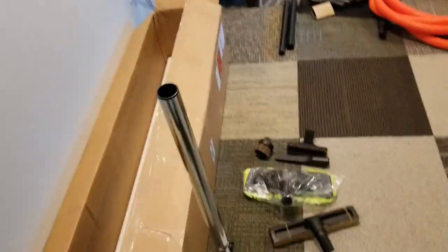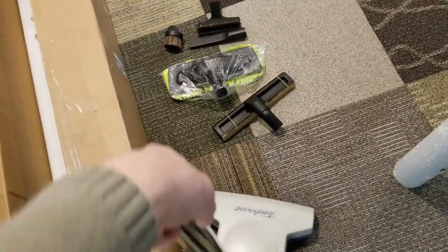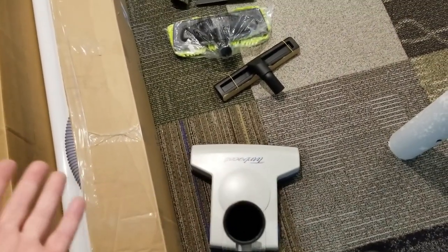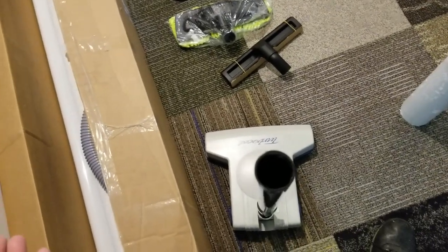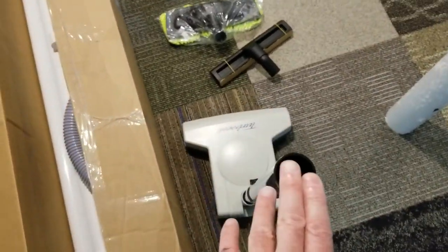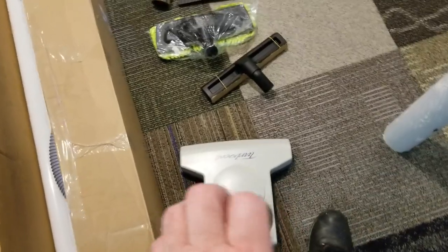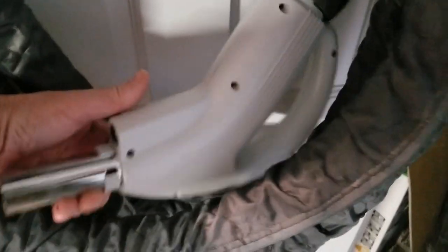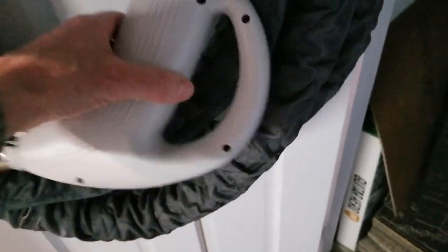I got two hose kits. One I bought with this turbo head — it's the non-powered unit, just powered by the vacuum — and it works great. I was a little worried it wouldn't do a good job or there wouldn't be enough suction to operate the turbo, but this thing sounds like a jet engine taking off. It came with a 30-foot hose and a few attachments for hardwood floors, pet hair, a crevice tool and that kind of stuff. It has the hose sock, the handle with the remote switch to turn it on and off, and came with a bracket.